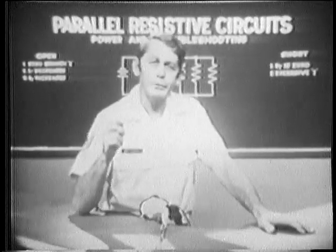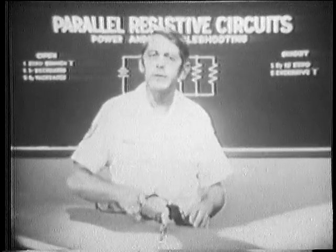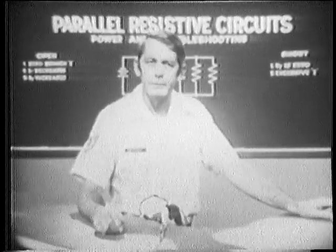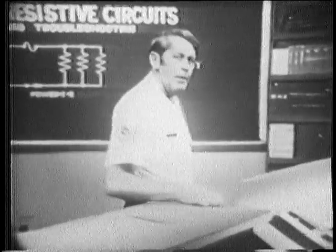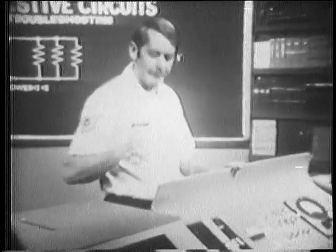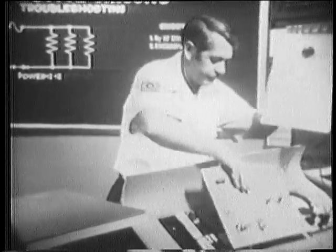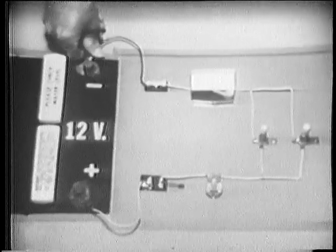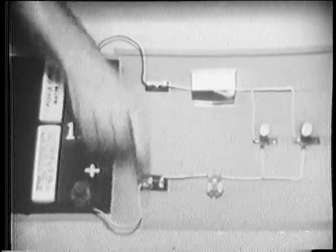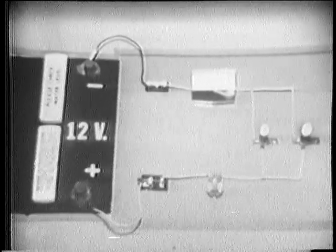Now, from this, we should realize that the number of components in a parallel circuit determines the power demanded from a source. Let's go into this further and find out what determines power in each branch of the parallel circuit. And I have another trainer that will show this. Okay, I'll make the voltage connections first and close the switch.